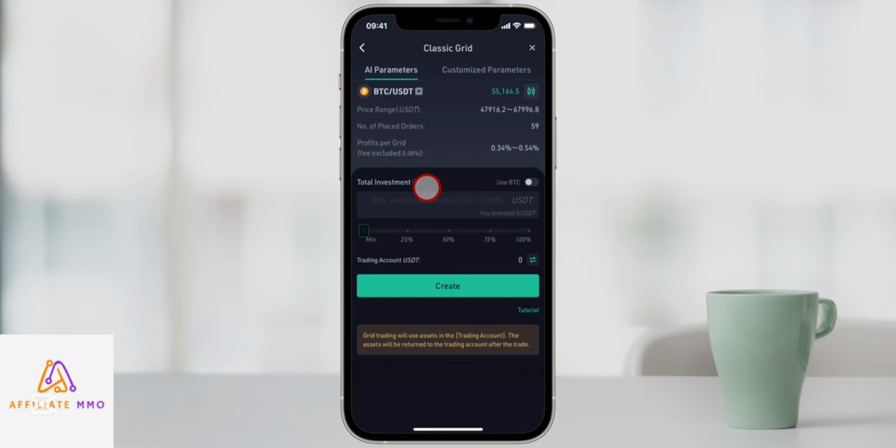Now you can choose the lower price and upper price that the bot trades at, and also the number of orders that it may place on a given day. The wider your price level, the harder it is for the bot to make money, and most people, I assume, would just want to go over to AI parameters, put a bid in there and see how it gets on.